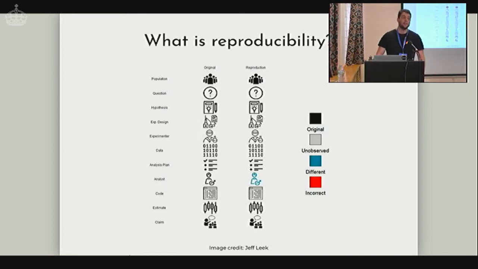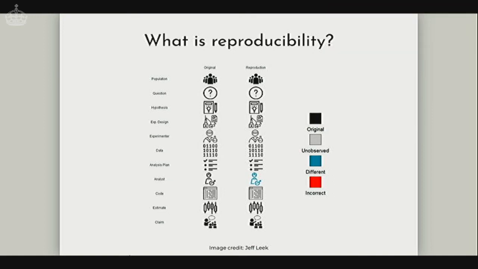So what is reproducibility? As we've heard from some of the talks this weekend, reproducibility is, in essence, having the same data, the same question, the same hypothesis, doing everything the same way, and the data being produced by the same person. However, the actual analysis will be produced by someone different. So imagine having exactly the same data set with the same code, but that being run by 2 different people, possibly in 2 different settings.